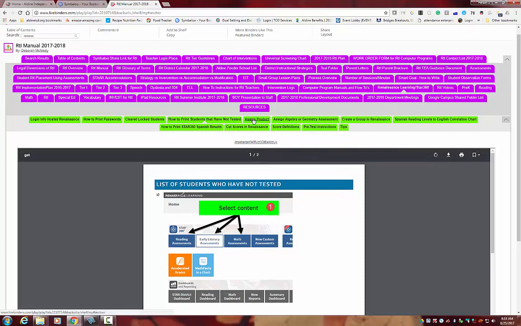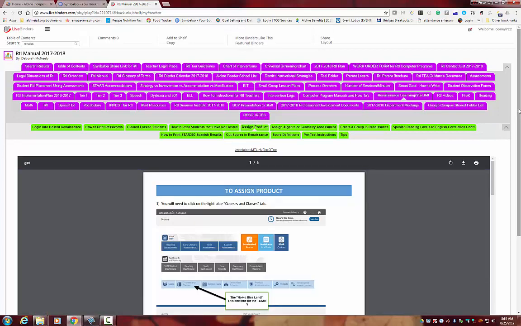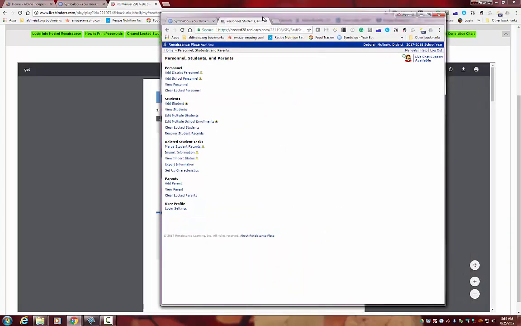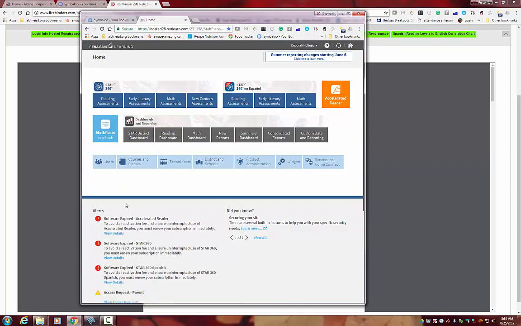Next is assigning product. This is the big kahuna here. We go back into the no-no land, and we want to make sure that you understand how to do this specifically. So up here I've explained that these are called breadcrumbs, so you never want to use this back button here. We want to keep in the breadcrumb area. Instead of me going back here, I want to click on breadcrumb home. So that takes me home, and I'm going to go in courses and classes.